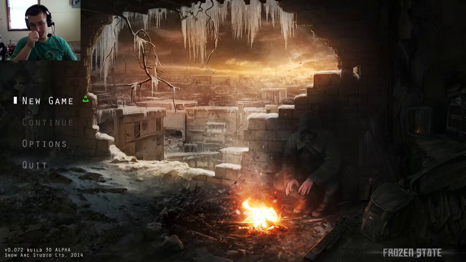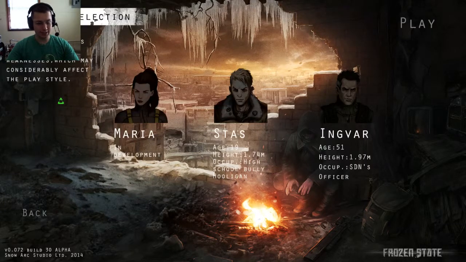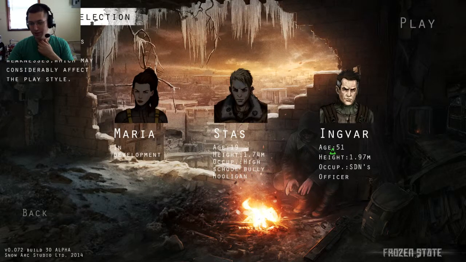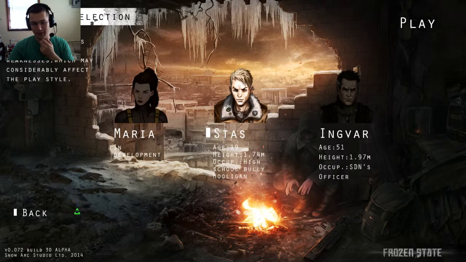So this looks like an overhead survival zombie game, and I am kind of excited to play this. This is in alpha right now. So, character selections. Each of the characters has his or her own strengths and weaknesses, which may considerably affect the play style. So we have Maria, which is in development. Stas, age 19, high school bully and hooligan. You know what? Let's see what he has. Okay.